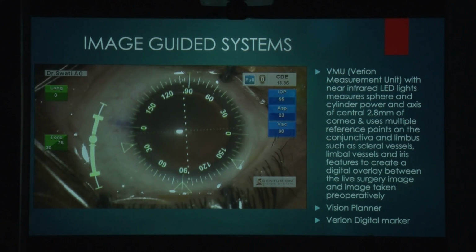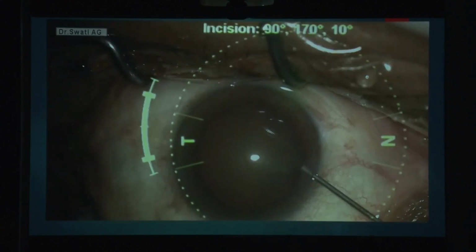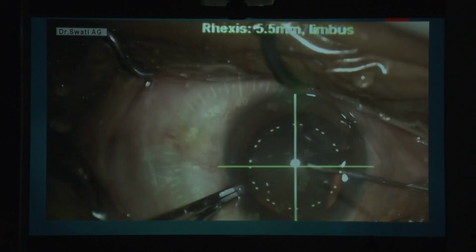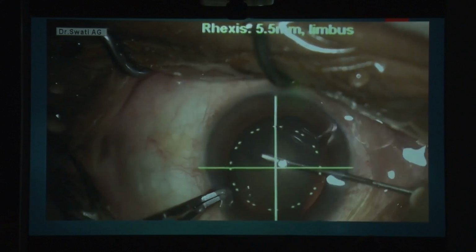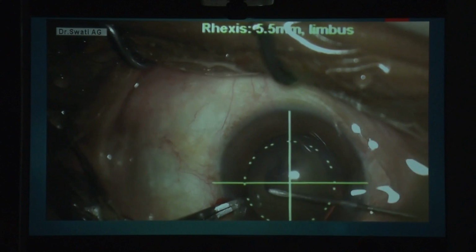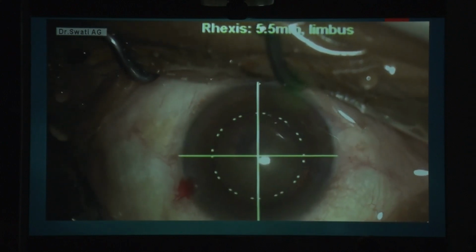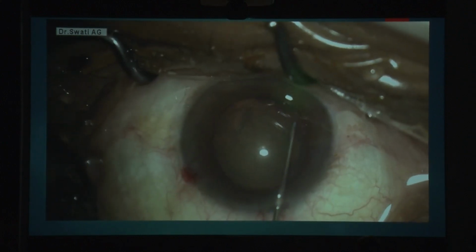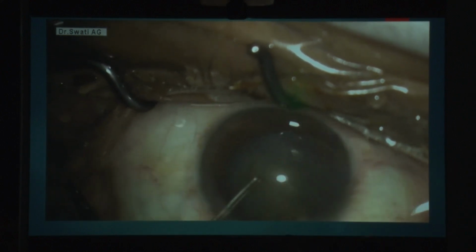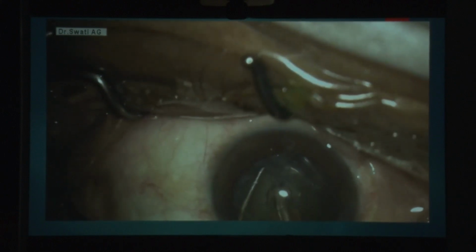Like here in the OT, we can see that we get all the marks, the incision marks and the primary axis, everything. So how do we proceed with it? I've put my incision at 90 degree, and you always follow one particular axis for your toric IOLs. If you're operating temporally, always go for 180 degree, or always go for 90 degree if you're operating superiorly. The Varian digital marker also gives us the rhexis markings, so that there's a continuous overlap of the optic of the IOL.